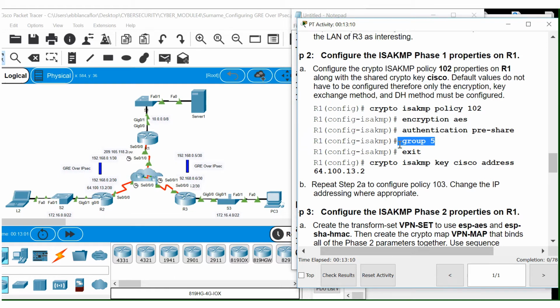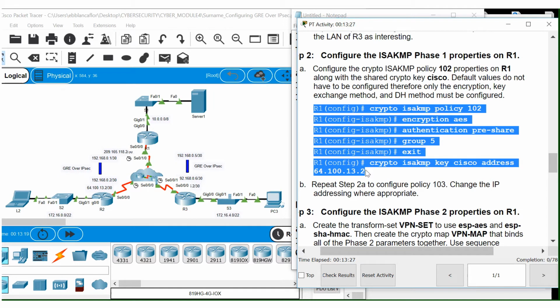We'll use group 5. And then we need to authenticate peers, right? So we'll use pre-shared. We need to set a key. Our key is Cisco, and we associate that to its peer, the other router, in this case R2. So we need to write here the public IP of R2. This is for phase 1.